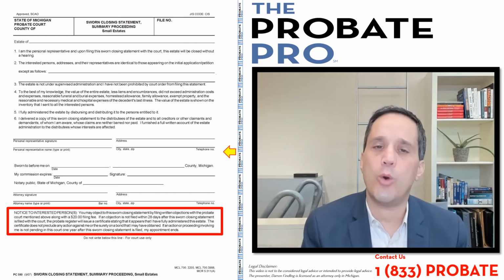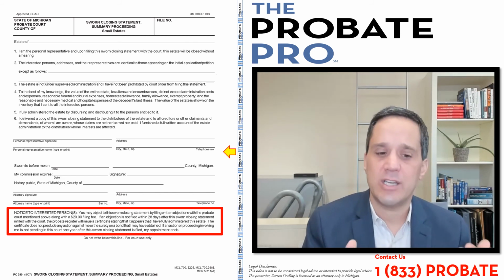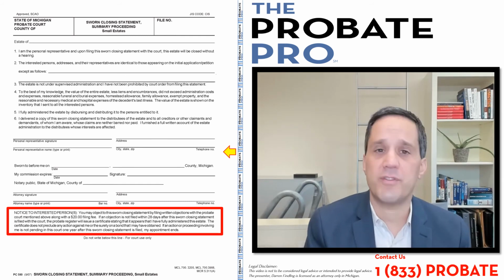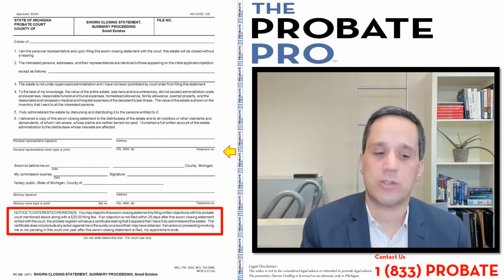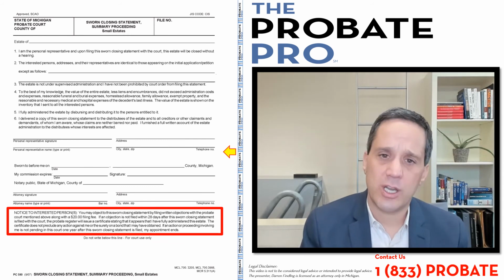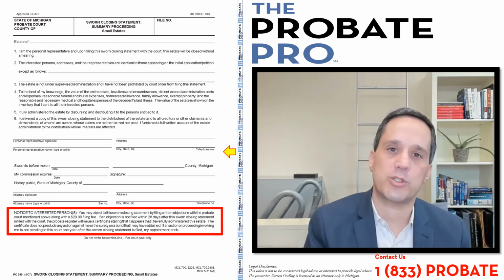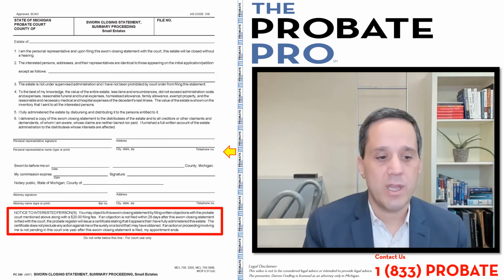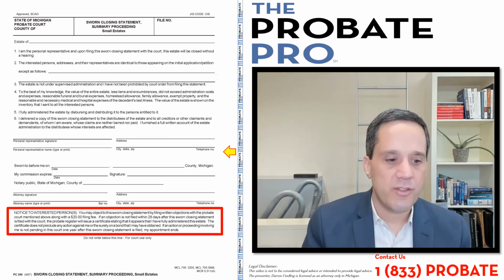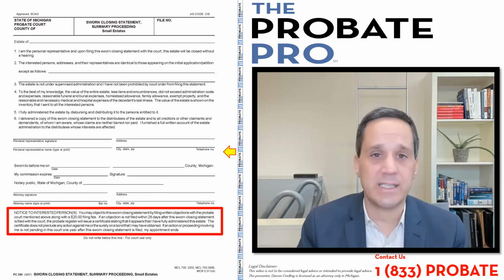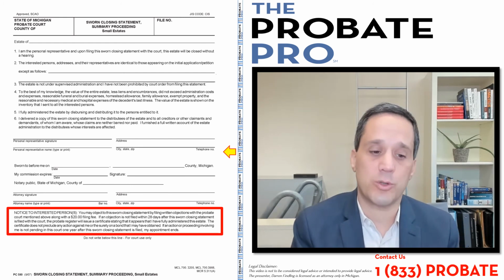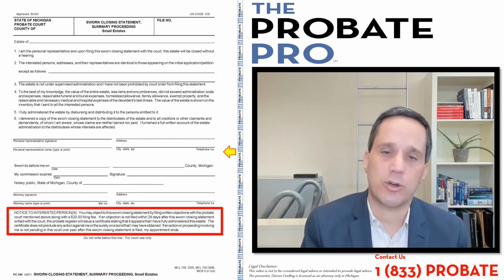In addition, if no objection is filed within 28 days of this sworn statement to close being filed with the court, the court can then issue what's called a certificate. It's a certificate of completion that indicates that the personal representative has performed their role and fully administered the estate. Now, it doesn't preclude the estate from additional activities because there are some rules within the statutory rules that allow for additional things to occur thereafter.